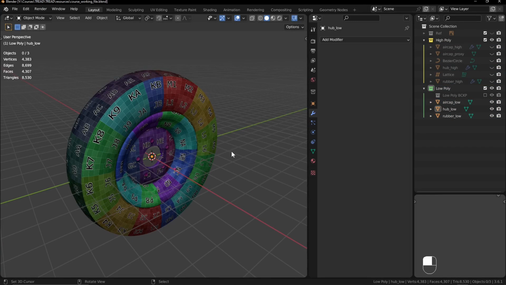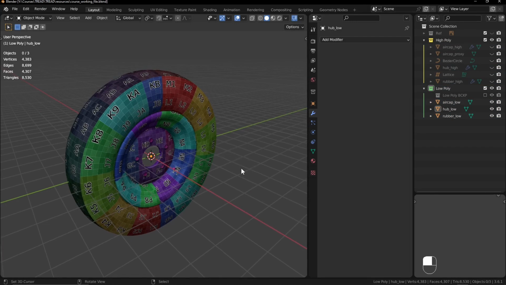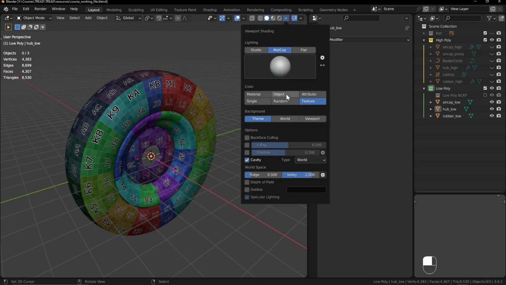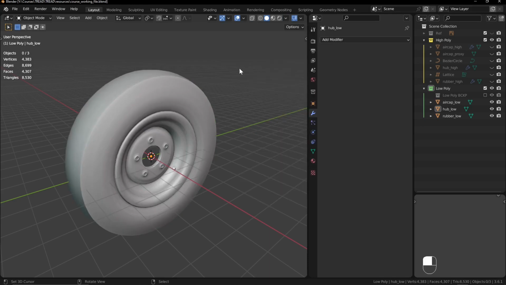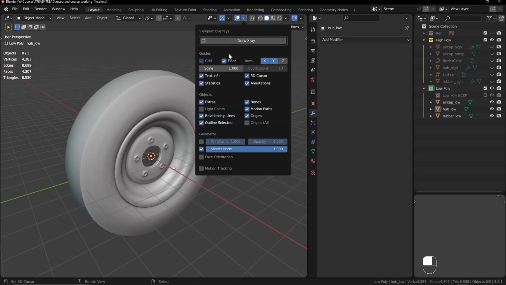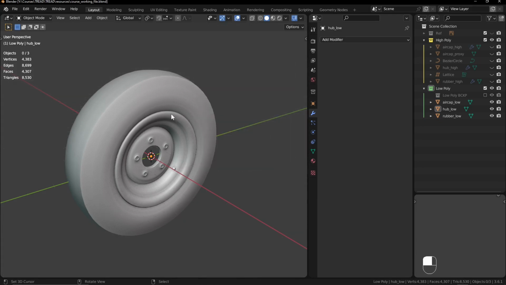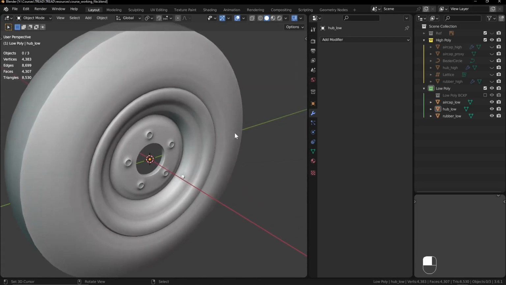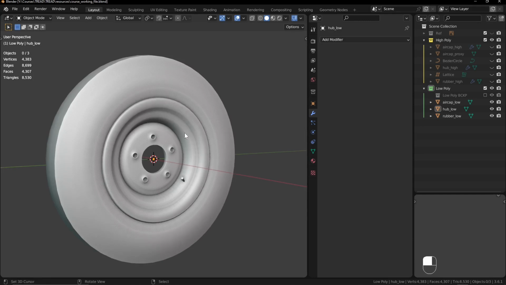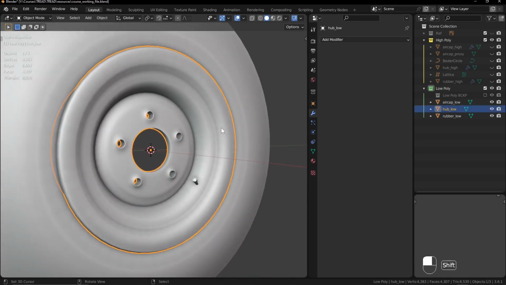The second round of gotchas that I want to take a look at is adding some modifiers to our meshes so that we have the appropriate geometry being exported with the correct shading. I'm going to change it from texture to object so we can see the shading a little bit better. I'm also going to remove the floor so we're not getting grids everywhere. And let's select our hub piece here.